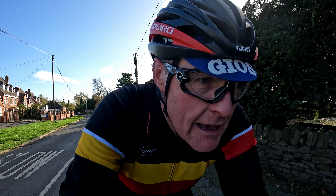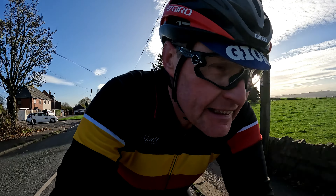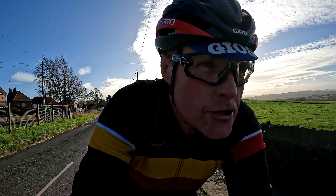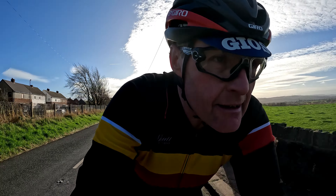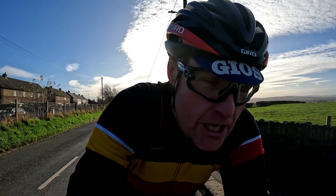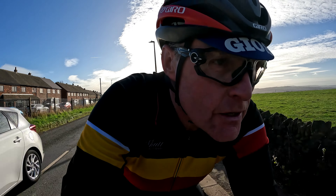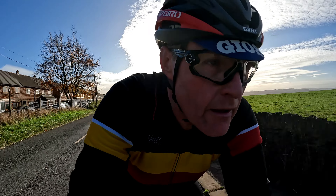After that sharp pull from Holmbridge, still dragging up, but you get a teeny weeny breather as you go up towards Holme village — those buildings you can see there, that's Holme village. I think I've made a mistake today not going hands-free, but I'll see what I can do to stitch an ascent together with this camera. Good view of the zigzags working their way up, and then hidden from view there's that straight rake that takes you almost directly up to the aerial.